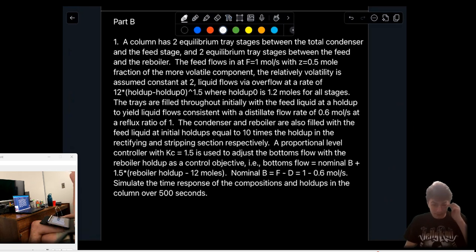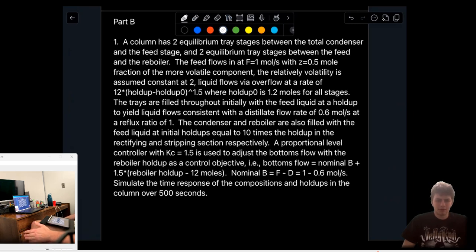So part B describes the column that we've already had, gives us a feed molar flow rate as well as a fraction of the component, an alpha value of 2, and it says that we have a liquid flow via overflow at the rate equal to our Francis-Weir equation, where our W constant is 12.